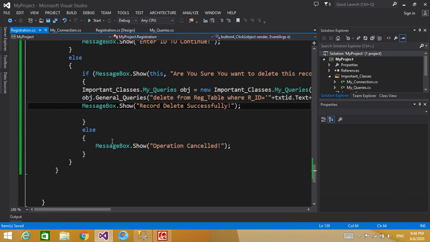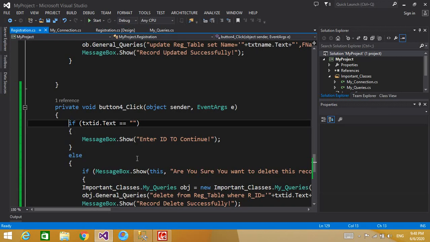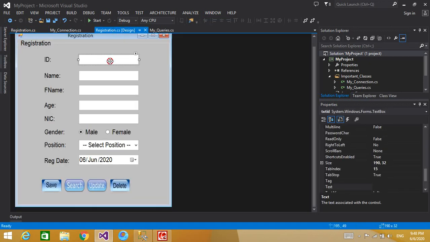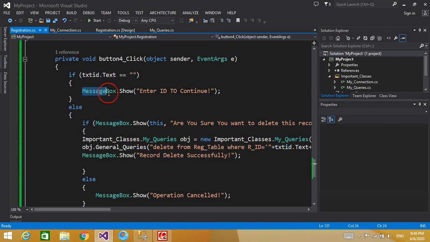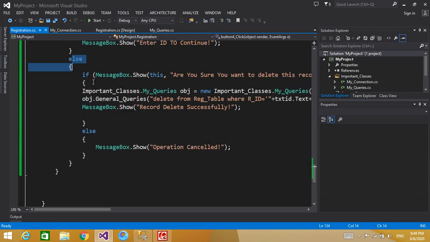So this is it. When the user clicks on the delete button, it will check this text box for an ID. If there is no ID, then this message will be displayed. If the user enters an ID, then the else part will be executed. Firstly, it will ask the user if they are sure they want to delete the record related to this ID.